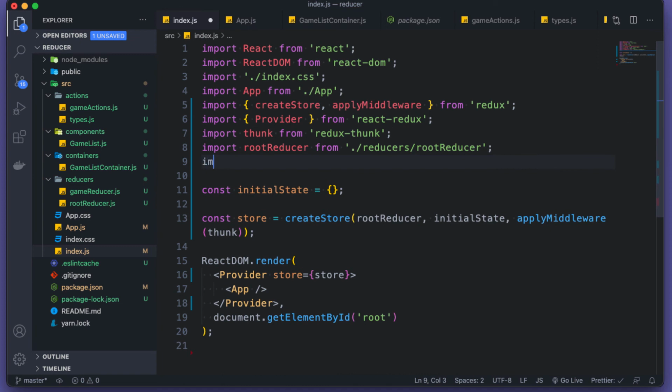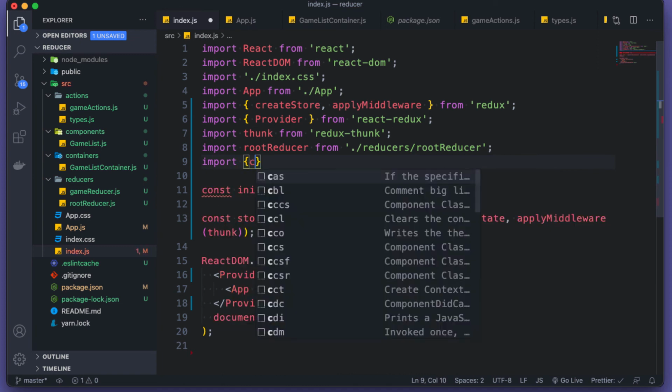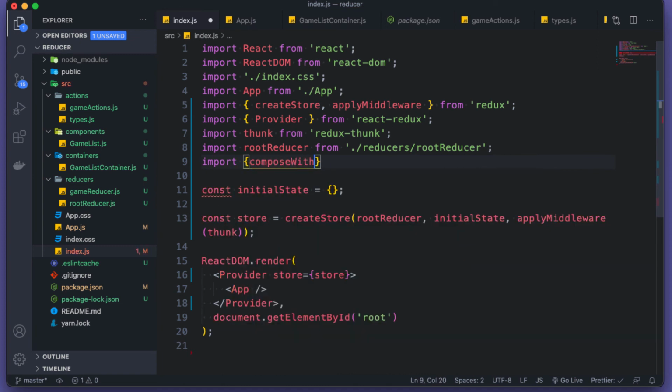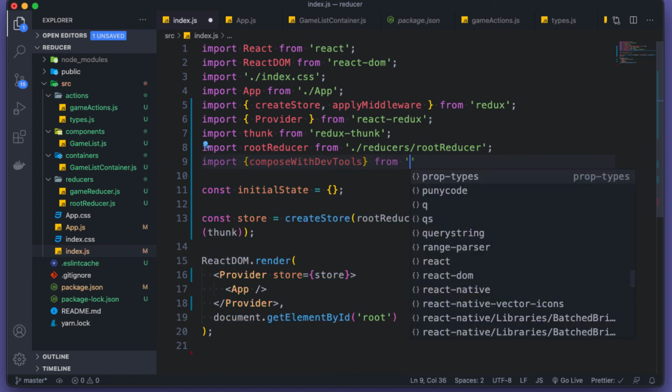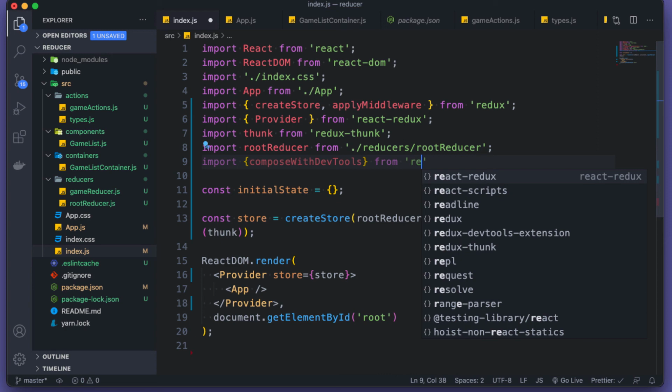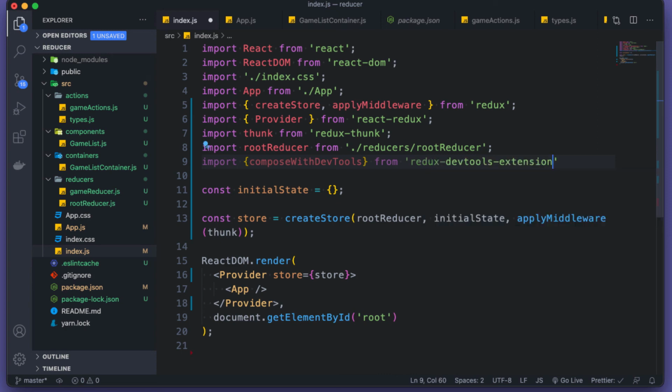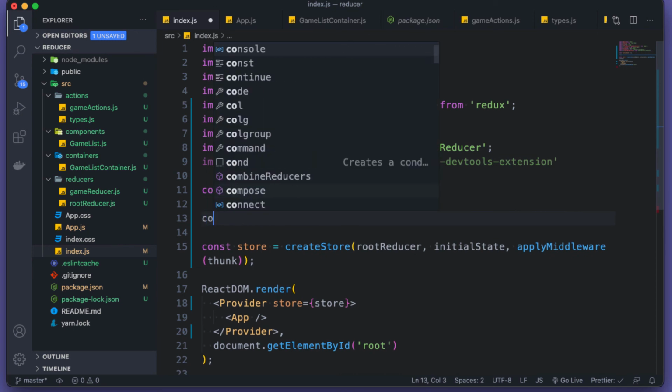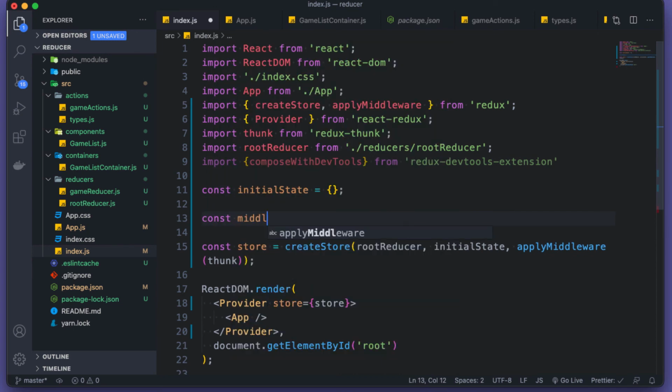Let's import composeWithDevTools from redux-devtools-extension. Down here, let's create another variable called middleware and pass in thunk.